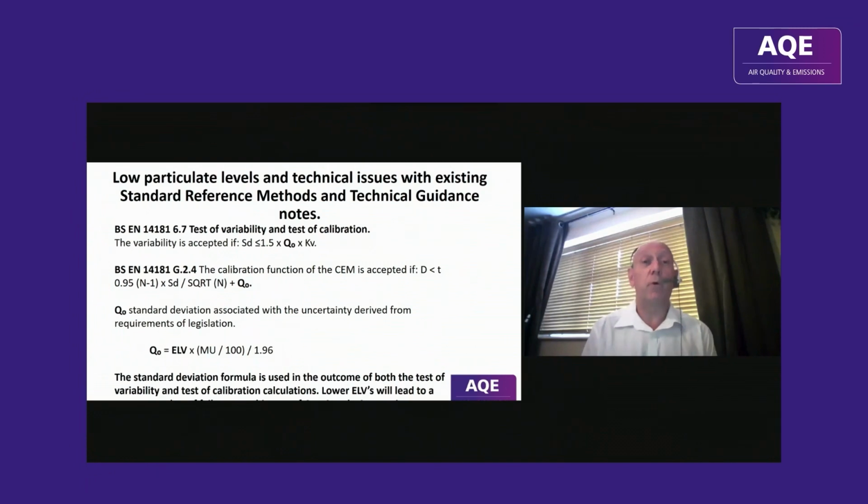If people want to do the simple maths, when earlier ELVs were in place, there wasn't so much of an issue on failing these parts of the standard, but as emission limit values have got lower, it's become harder and harder to pass this requirement of the standard without question. So as best available technique associated emission levels reduce, and in turn emission limit values reduce, we will see more failures of this part of the standard. And there doesn't seem to be any sort of caveat in the standard for overcoming this difficulty.